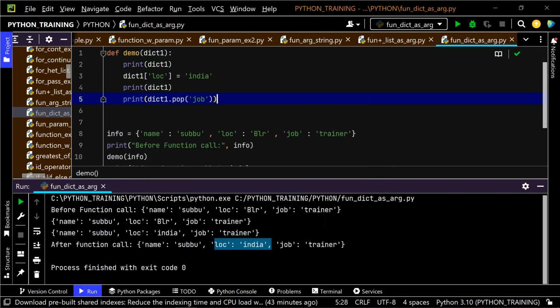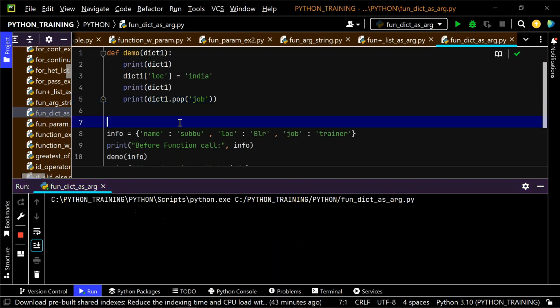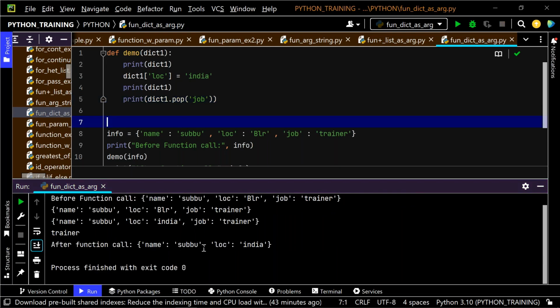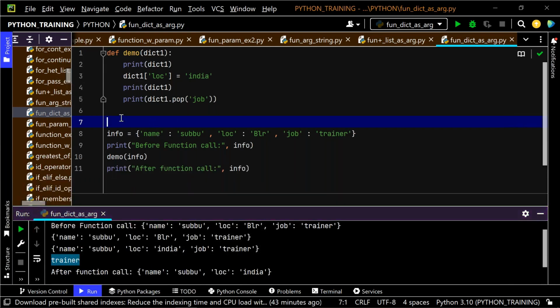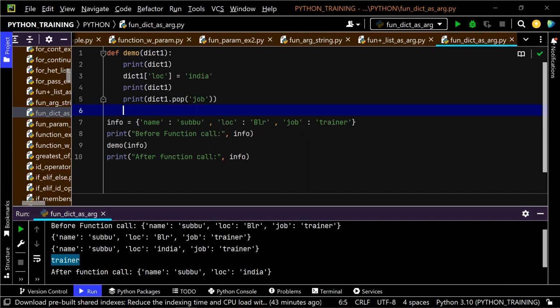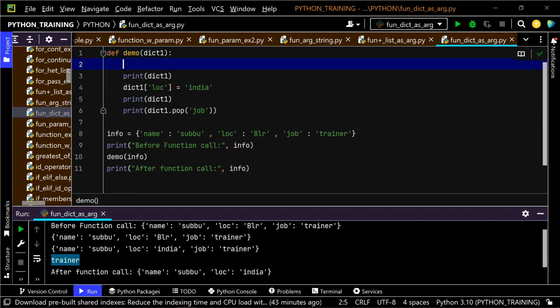Let us see what the output is. After the function call, you can see only location and name. If I run this program, you can see it is location and name. So it is popping out the trainer here. What we understood from this program is that it references the same value, right?